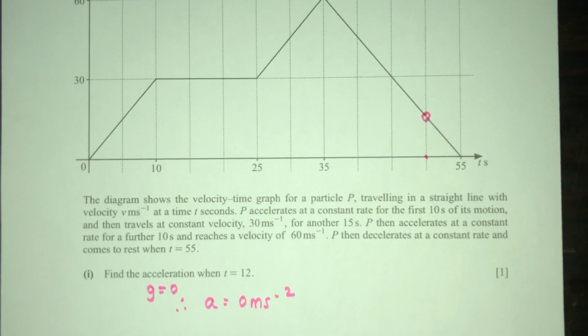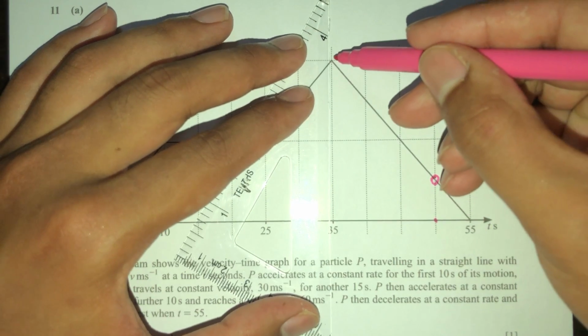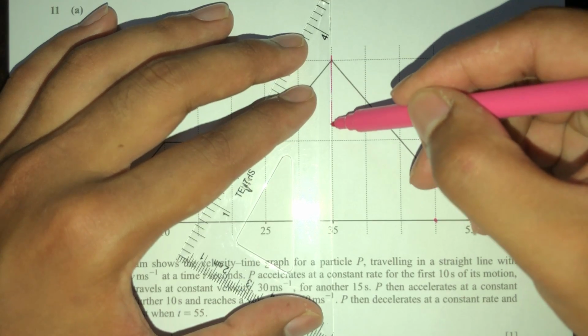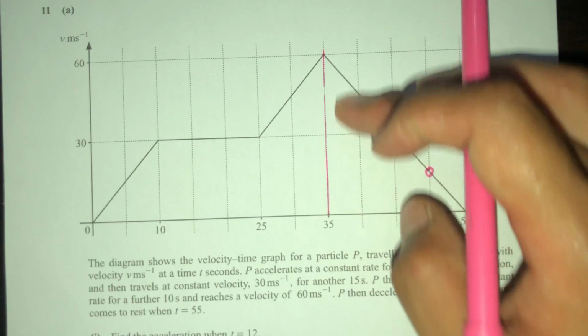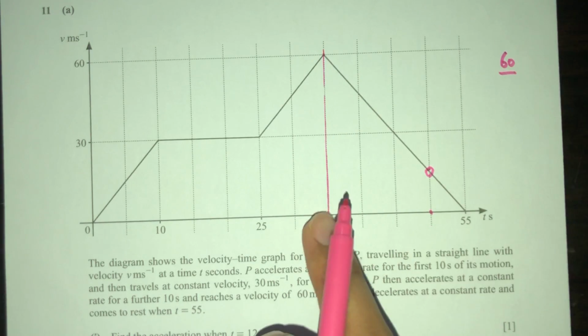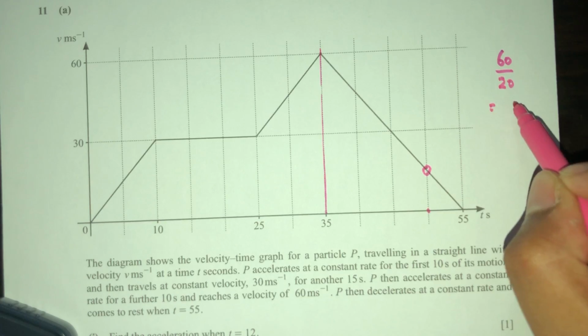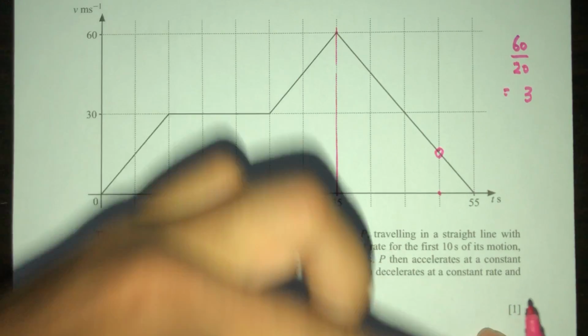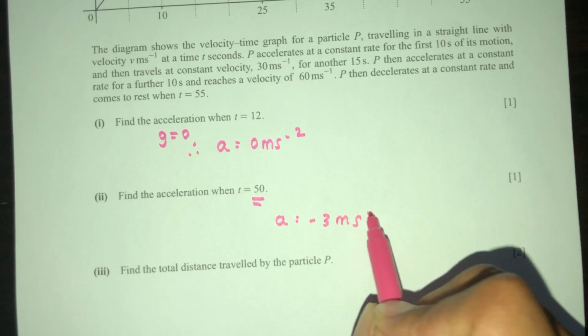Now obviously again, same logic, acceleration is equal to the gradient of the graph. We can use 2 points on the graph to find the gradient, or we can just use a right angle triangle to find that as well. For example, I can use this big one. So gradient will be, the height is this one, it is 60, divided by the base, which is this one, that will be 55 minus 35, that will be 20, that will be the value of 3. However, since it is going down, acceleration will be minus 3. So your answer will be minus 3 meters per second square, because it is going down, negative value, right?